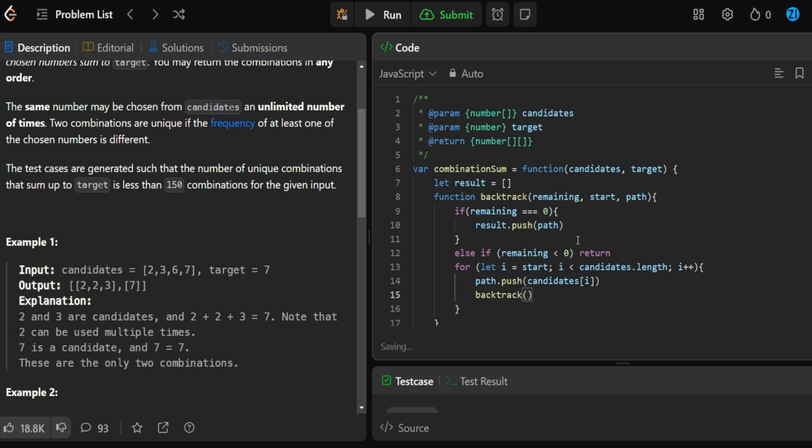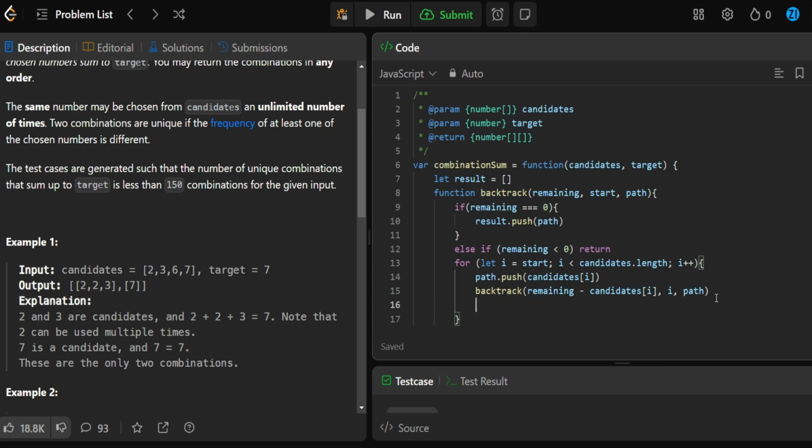The first thing that we have to pass to our backtracking function is remaining. So we're going to be like remaining, whatever remains to get to the target, is going to be equal to remaining minus candidates[i]. Why? Because for example, if we have 5 remaining to our answer, we just added another candidate to our path. So we have to subtract that and see if we're going to reach our target or not. And then we have to give it the start, and this is going to be i. And then we have to pass it this modified path that we have here. So we're going to be like path.